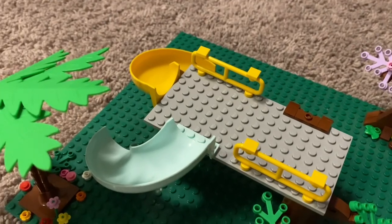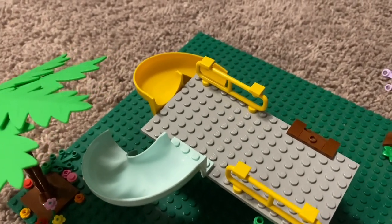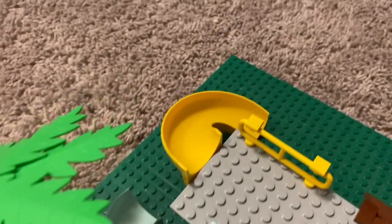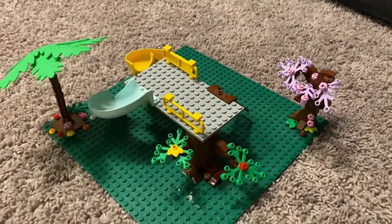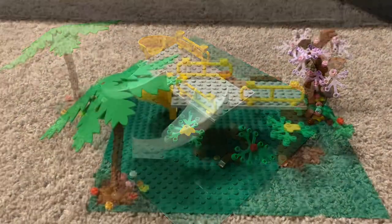So this was just a quick little time lapse, but I think I have the layout of the slides, the blue one there and the yellow one there. But I don't know, when you're building, a lot of things change. So let's continue.